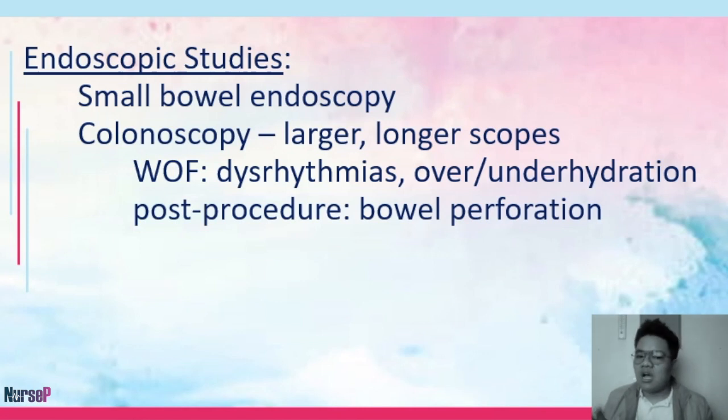So you need to watch out for the following signs. There may be dysrhythmia and over and under hydration. So why is dysrhythmia occurring? Take note, if you're bearing down, okay, one thing that's activated is your Valsalva maneuver, and then it has an effect on your heart. It slows down your heart rate. So in colonoscopy, a scope is inserted through the anus, the rectum, okay, going towards the colon. Expect that Valsalva maneuver may be activated.